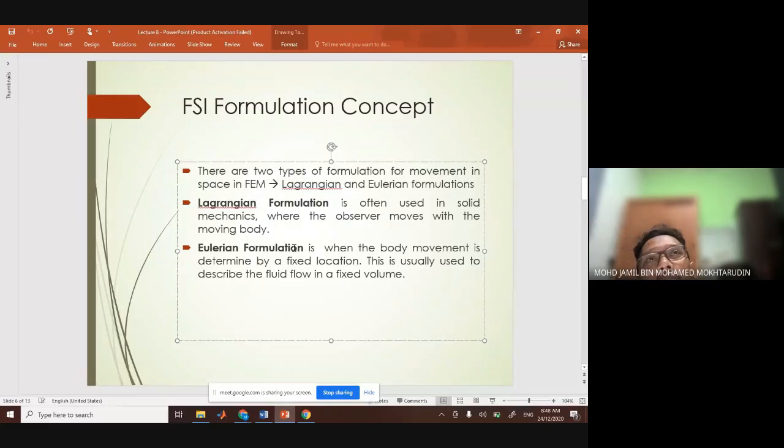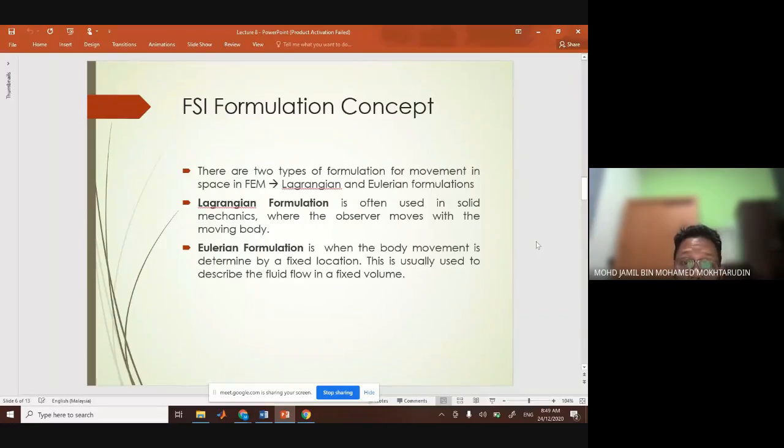Like how you look at the problem either from a fixed point or from a moving point. So Lagrangian is on a moving point, while Eulerian is on a fixed point.